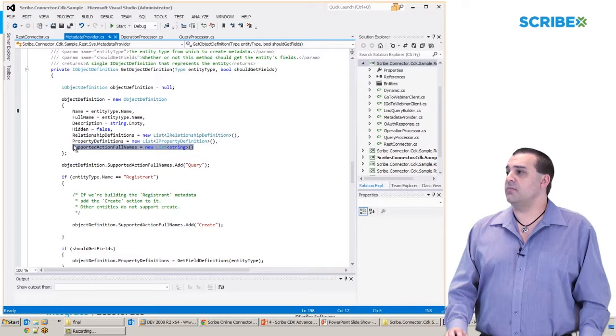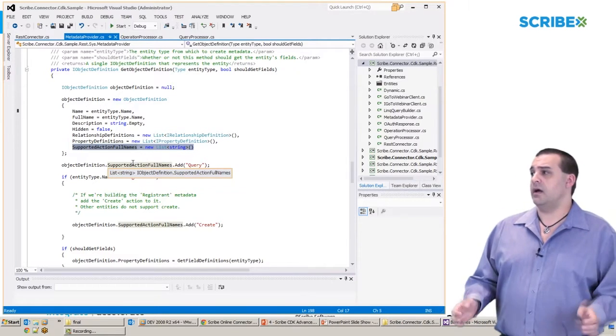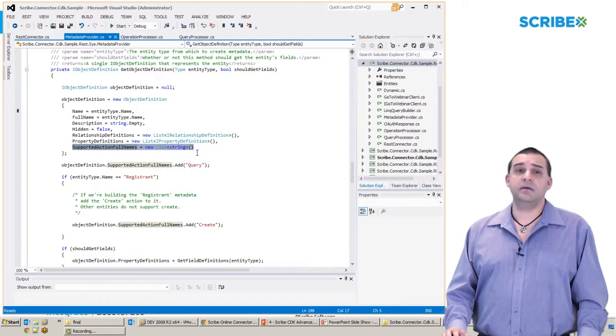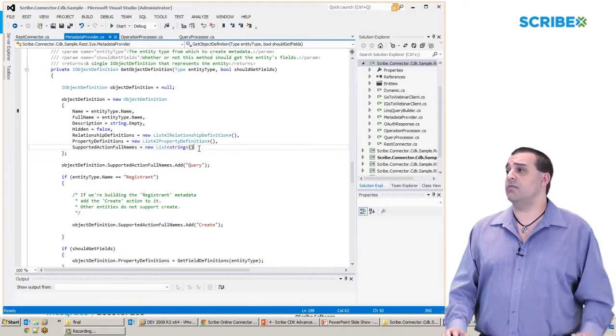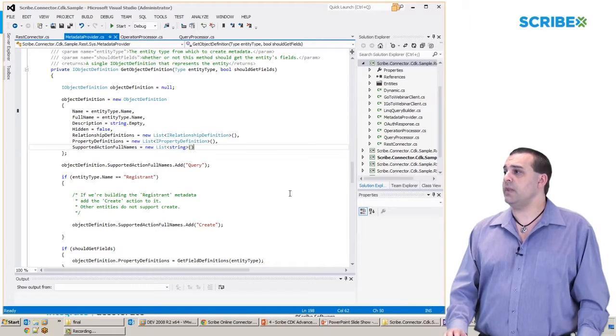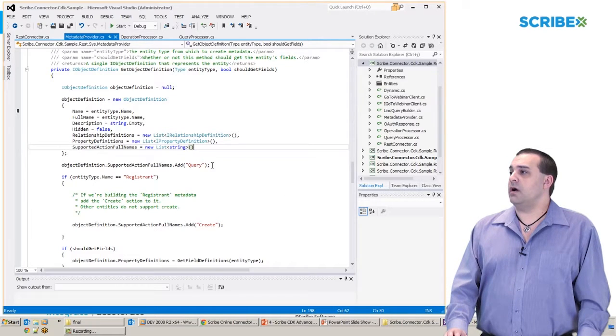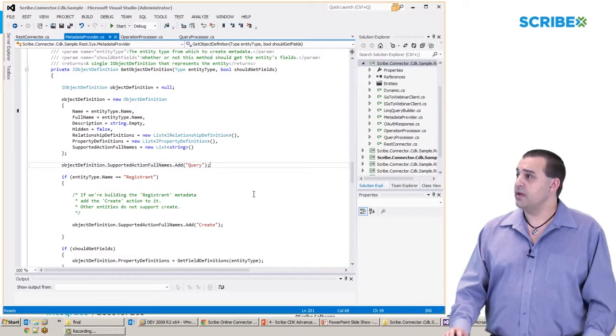So when you encounter that particular entity that is a read-only entity, you would come in here and, within this line item here, supported actions, is where you would tell it that it only supports certain actions rather than the entire list of supported actions. And here we have an item where this particular definition supports query, and we move on from there.